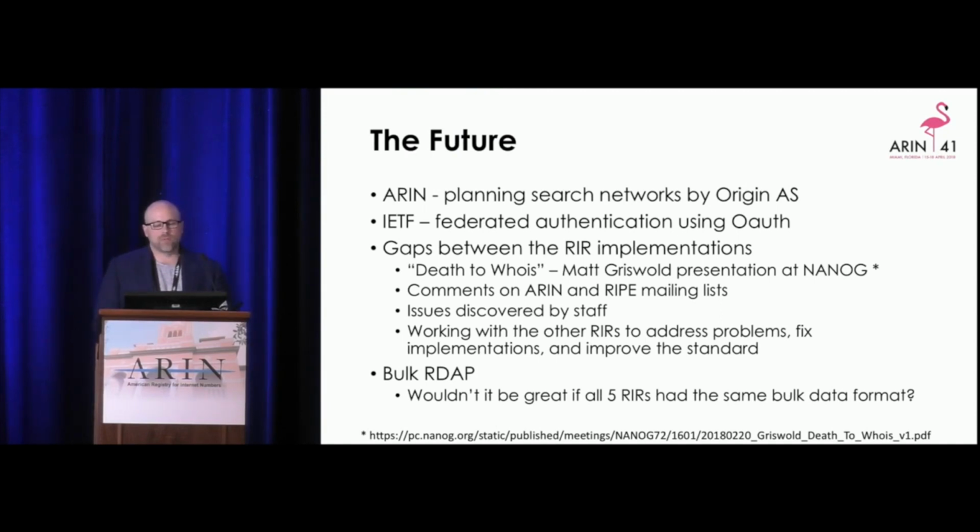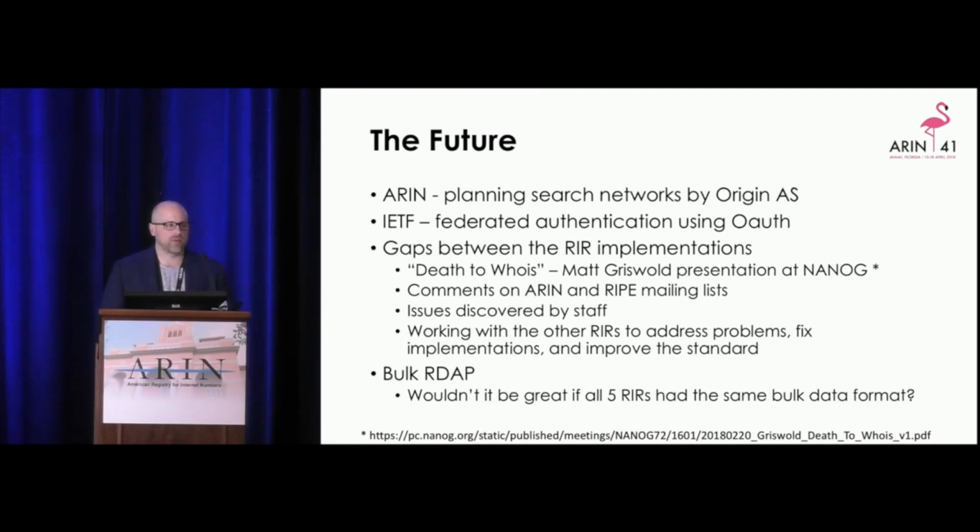Finally, there have been some gaps that we've noticed between the RDAP implementations. Matt Griswold did this great presentation called Death to Who Is at the last NANOG. And he's been looking at using RDAP for helping out with the PeeringDB work, and he's discovered some inconsistencies that we probably need to clear up. On top of that, there have been a couple of people who have commented on mailing lists, both at RIPE and Aaron, noticing that there are some things we need to fix. And we've also discovered these internally as well.